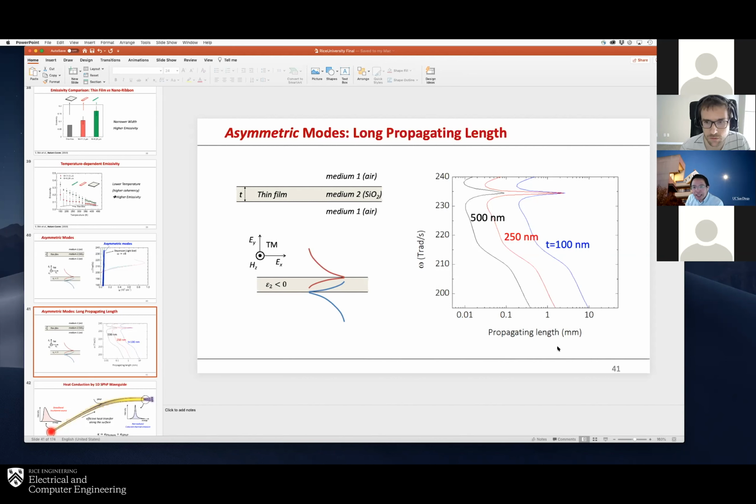So the main reason the propagation length increases when you go to smaller solid thickness is precisely that you have a mode propagating in both vacuum and solid. If the solid is thinner, then the loss due to the solid is reduced, and that's why you have longer propagation length in a thinner solid. Got it. Thanks very much. That's a very good point. Thank you.